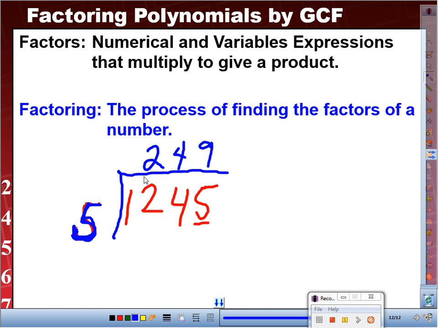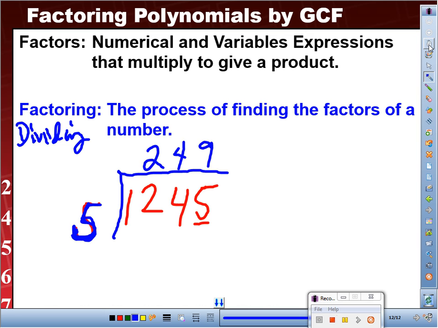But what was the process that I did to find those 2 factors? Division. And what is the definition of factoring? The process of finding factors. Therefore, factoring is what? Dividing. So from now on, whenever you hear factoring, what are they implying? Dividing. At the beginning of the year, we multiplied. That's why we were finding areas. We did the area model, remember that? And all that fun stuff. So today we're going to be focused on division. So, copy this down, please.